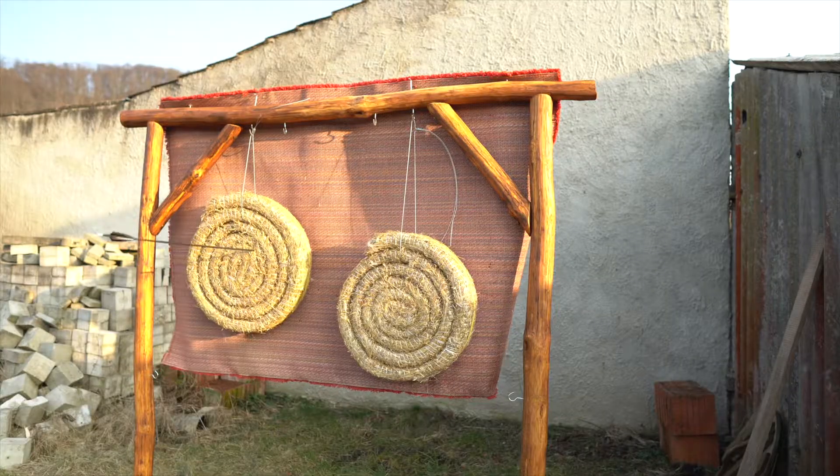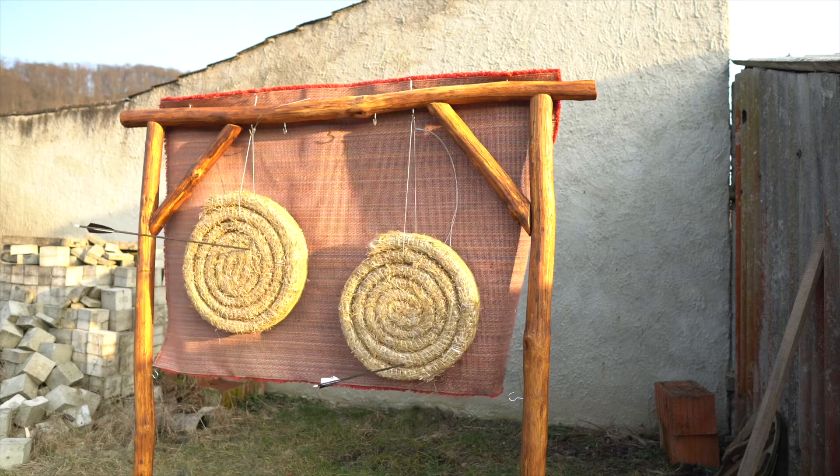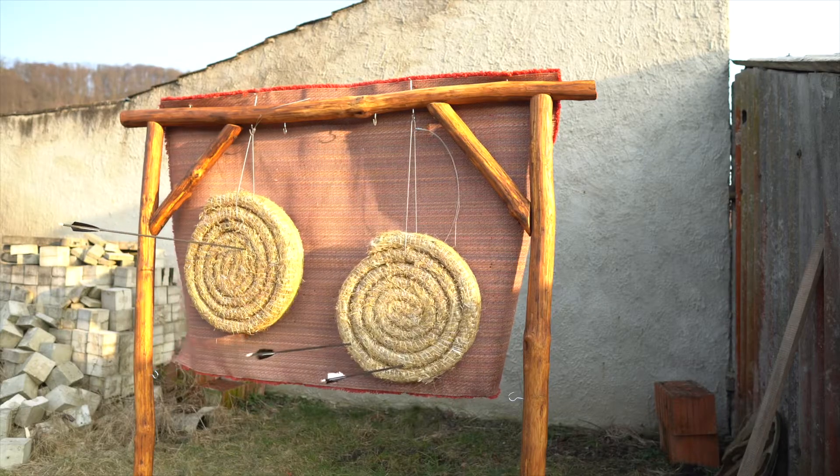And what about smaller targets? It's great even for them. The construction is very stable and works great. I know it's not a perfect solution for shooters who use their bows at 30 to 50 meters and need to hit exactly in the middle — they need an absolutely stable target. But for my running archery it's absolutely okay. What's much more important for me is that I can very easily change targets for smaller or bigger ones and work with their heights. So there's very good versatility that I really like.